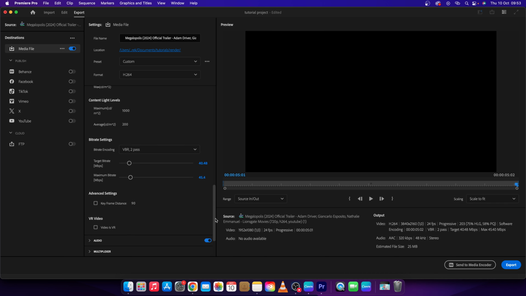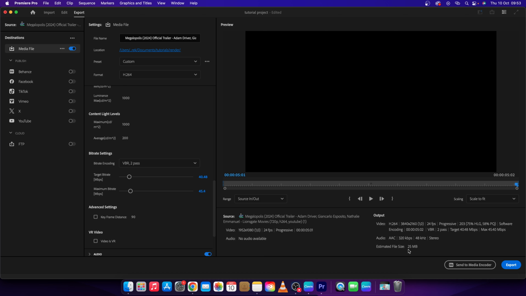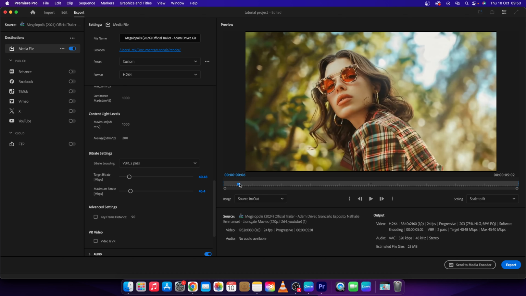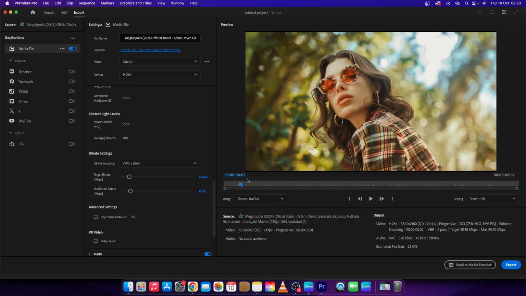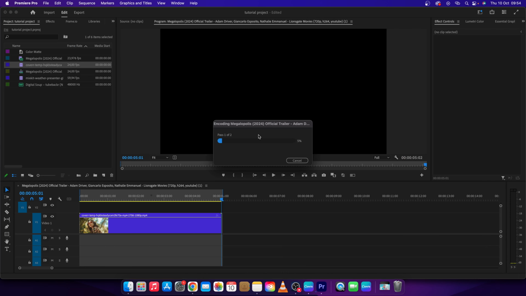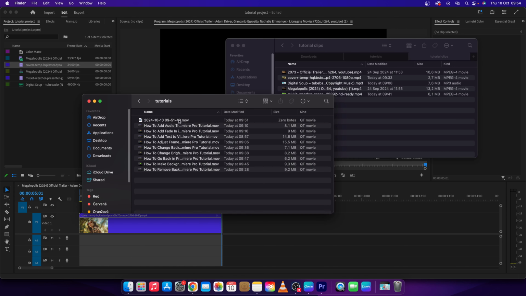So now go over and export it, click on export, and as you can see, it will export pretty fast because it is really a short clip. So as you can see, pass 1 and then pass 2, it stopped in the middle for a while, so now it will stop as well and combine the two clips. Now as you can see, where I go over here and I will look where my video is in this render folder.